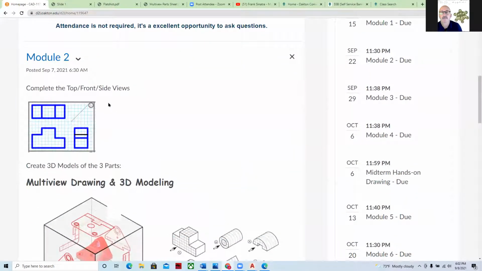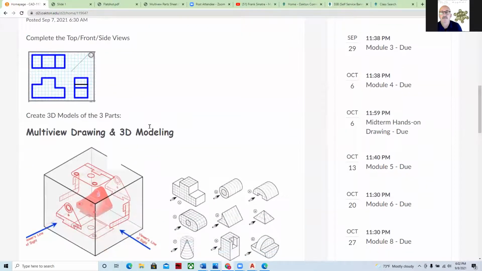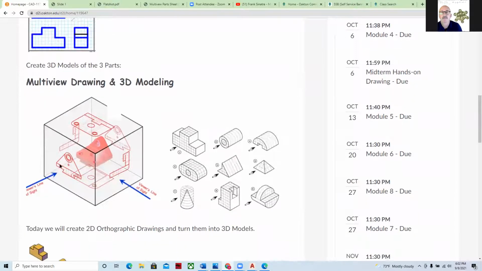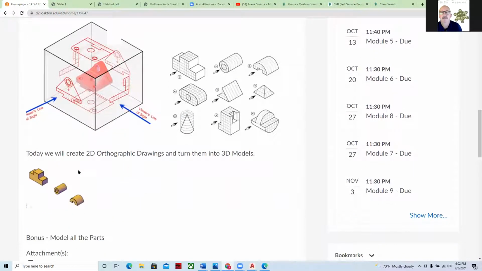Module 2 has been released. Module 2 works with multi-view drawing, also called orthographic projection. It's really the basic fundamentals of how we teach drafting with a front, top, and right side view. And we've updated the exercise to bring you into how modeling works, because traditional two-dimensional drawing techniques and being able to model in 3D makes it a lot more automated.